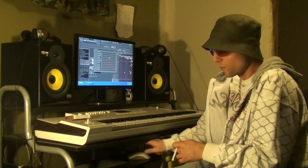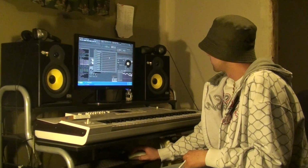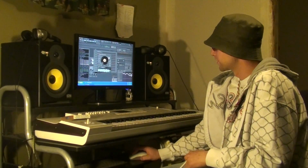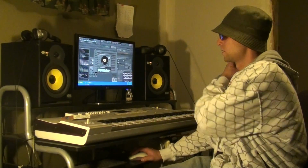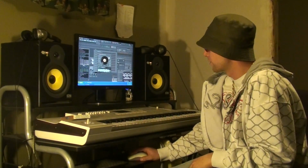Still thought I needed to be more creative, so I went back to the old basics and got in my scratch kit, which looks like this, and I cut the "yeah" from the Chi-Town sample that was given, and it's like a big long sound.